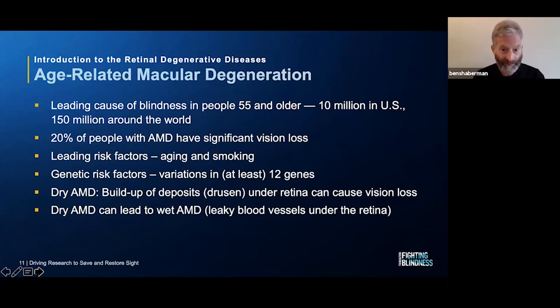There are genetic risk factors that can increase or even decrease the risk of getting AMD, and at least 12 genes have been linked to AMD risk — many identified by researchers funded by the Foundation Fighting Blindness. Virtually everyone with AMD starts off with the dry form, where the doctor sees an accumulation of deposits called drusen at the back of the eye. Many people with dry AMD will not develop vision loss, but dry AMD can progress, and certain types of drusen are more likely to cause vision loss leading to loss of central vision, though the progression tends to happen more slowly.